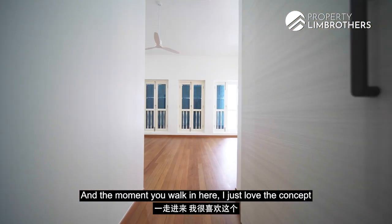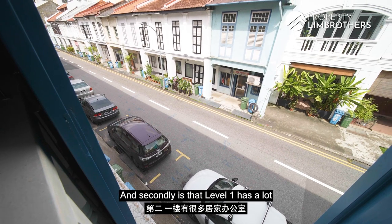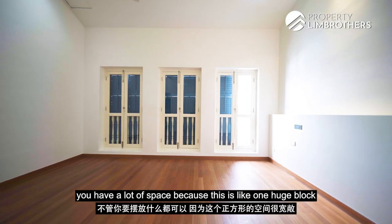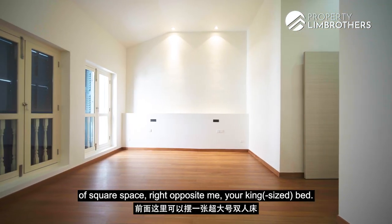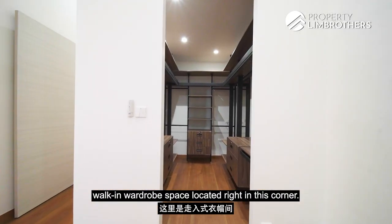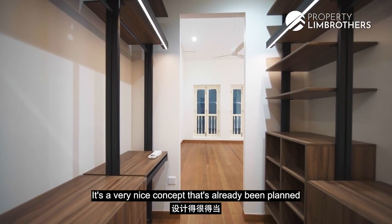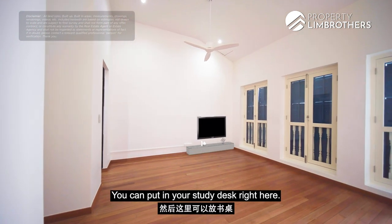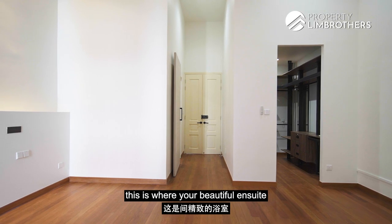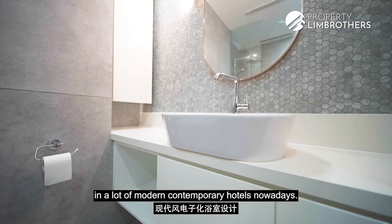When you walk in here, I love the concept of the blue windows. Coming to Neven Road, you'll firstly recognise this is the arts zoning, and Level 1 has many home offices, giving you insight into the popularity and usage of this space. The master bedroom is one huge block of square space — put in your king bed, and a lot of lighting points have already been done. Walk-in wardrobe space is at this corner with the same brand as the other room: pull-outs, soft closure, very nicely planned. You can put a TV console, study desk, or lounge chair at the entryway. The ensuite bathroom features large-format tiles and honeycomb tiles — a modern electric design like contemporary hotels.